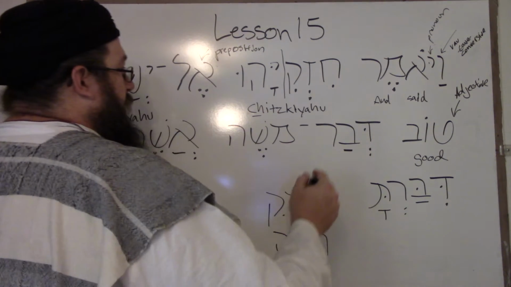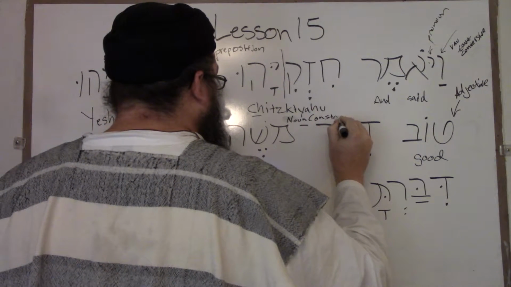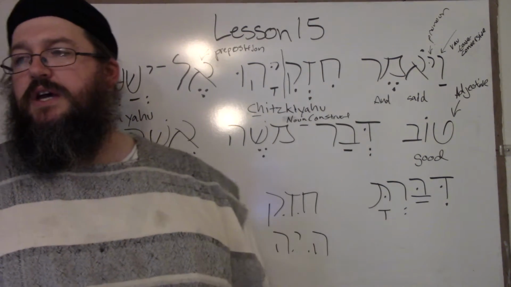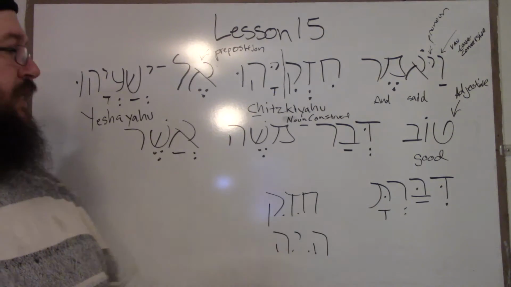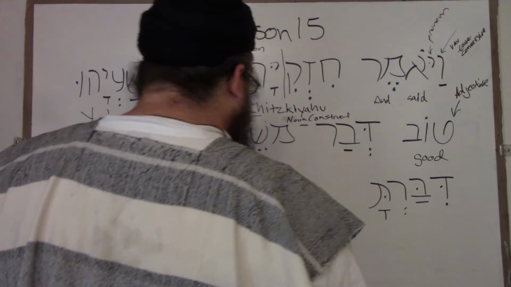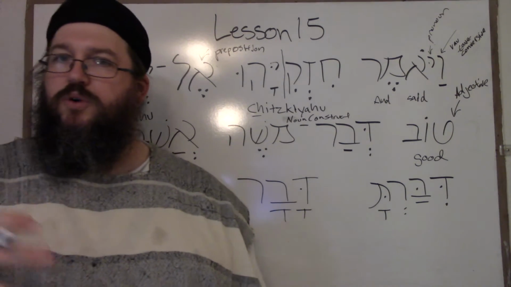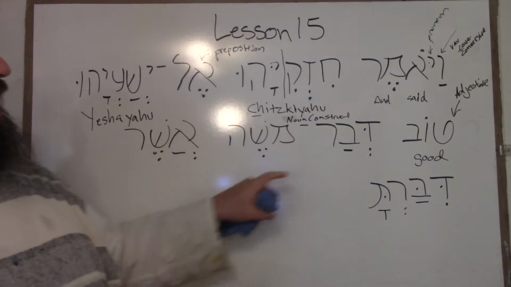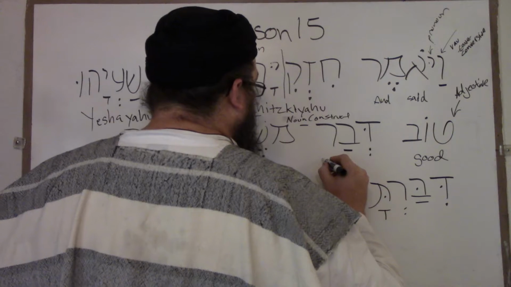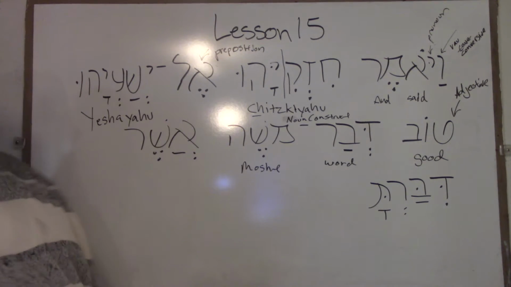So tov, and then here we have the noun construct, like I said. Remember, the first noun in the noun construct is always the one in the construct state. If we look at the word davar, normally we'd see it in its normal vowelization, davar, which means word or thing. Here, it's in its construct state because it is the first noun in the noun construct. So here we have word, and then the word Moshe, once again transliterating the proper noun.